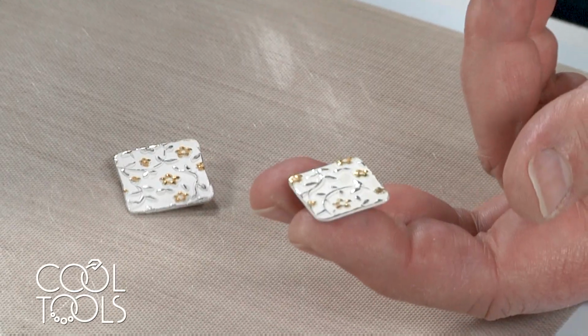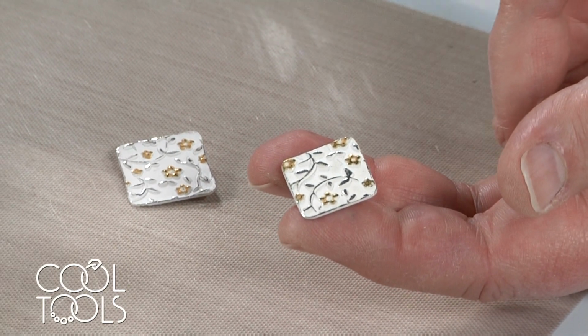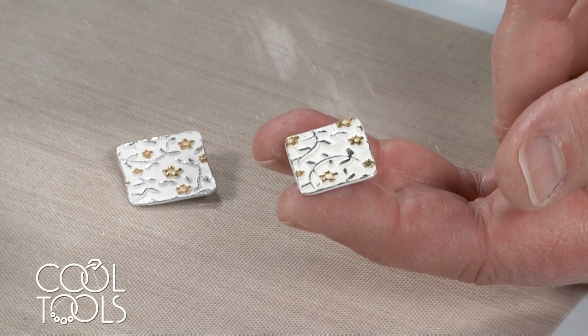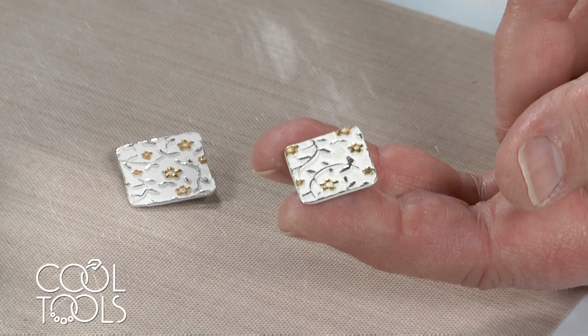So really, really easy project and very valuable working with both sterling or fine silver and 24 karat gold. I hope you enjoyed the simplicity of this beautiful silver and gold project.